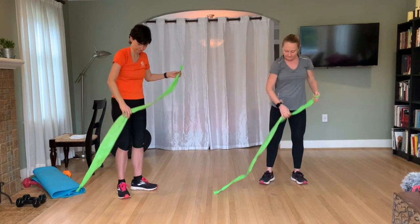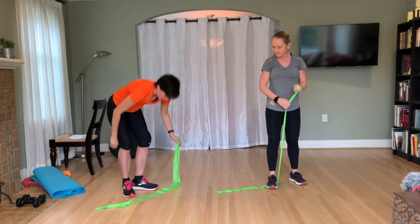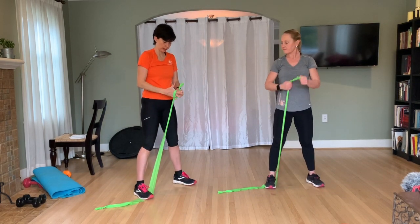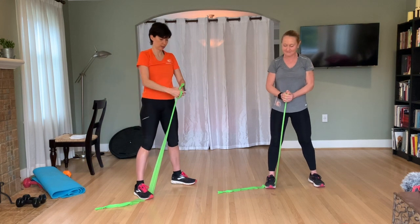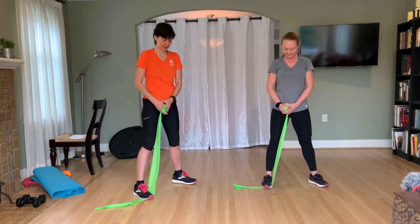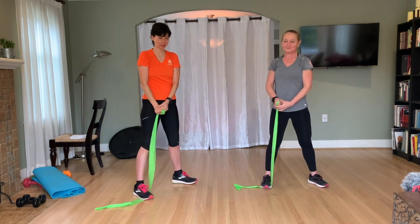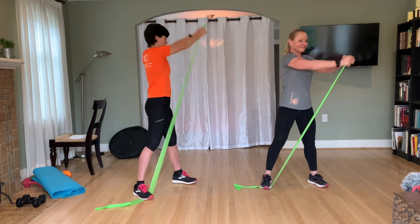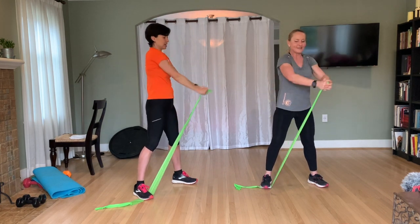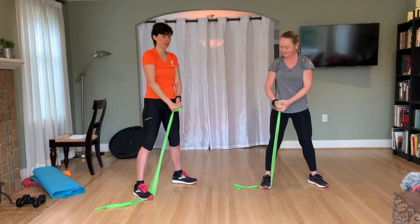Okay. All right. Get that right tension again. All right. The other side. Bands get old, you'll notice that they get easier. Yes. They can break. Always nice to have a backup.